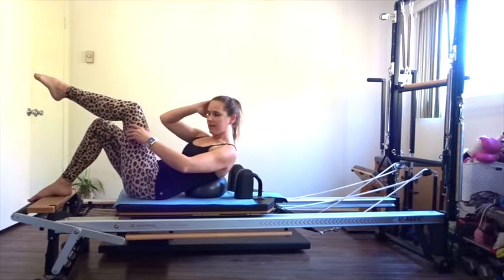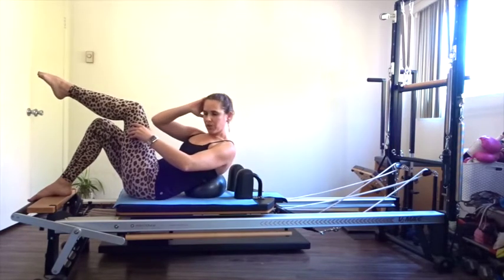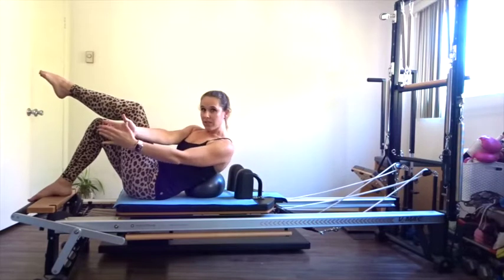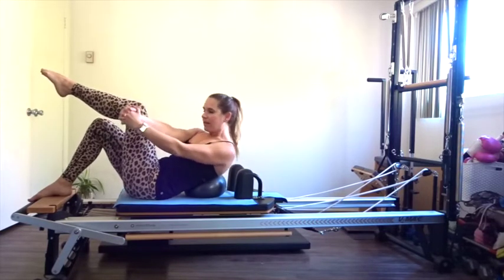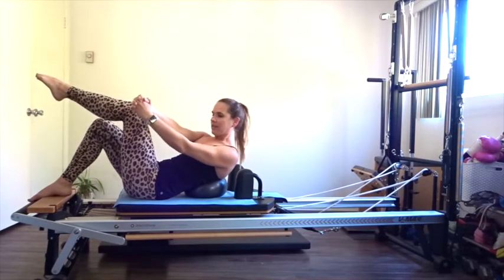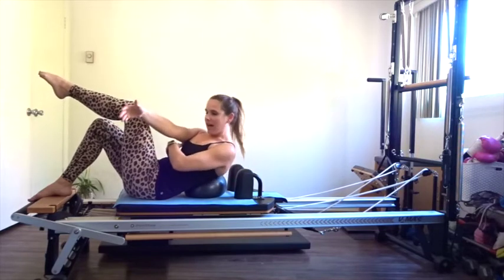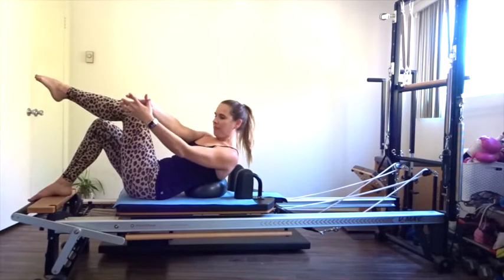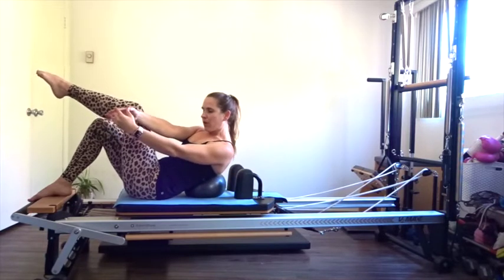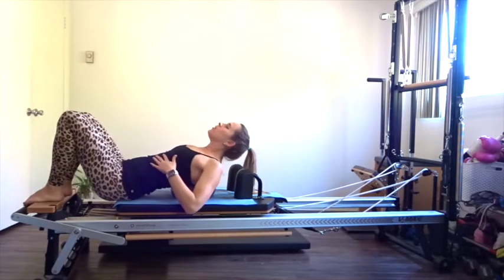Keep twisting. 10, 9, 8, 7, 6, 5, 4, 3, 2, hold it towards the left, little pulses, slow, 10, 9, keep that rotation, 8, 7, 6, 5, 4, you should feel it a lot on that right side, a little bit on the left, 3, 2, hold it for 4, hold it for 3, suck the abs in, 2, 1, and take a little stretch back.